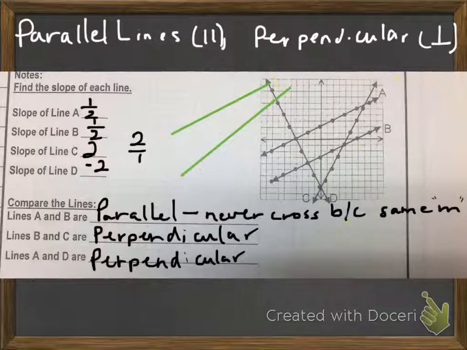Okay, so we know parallel lines have the same slope. That's why they never intersect. We know intersecting lines have different slopes, just some type of different slope. And that means they're going to at some point intersect. Okay, so now let's evaluate a little more closely perpendicular lines. Perpendicular lines do what? Cross. They intersect. Okay, they cross. So that means we automatically know what? They have what?